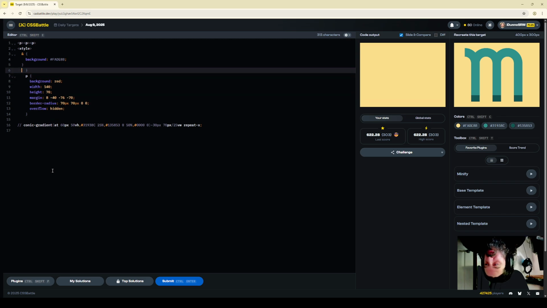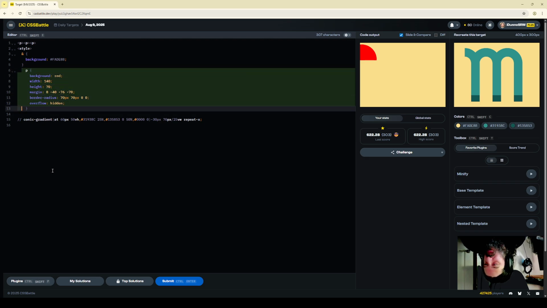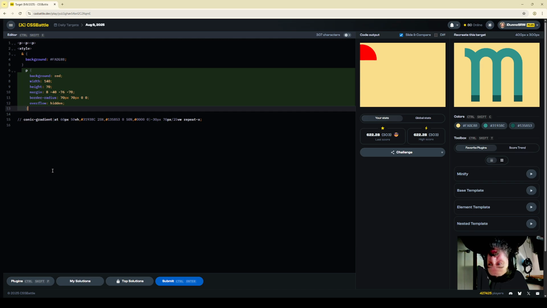Let's get rid of that and that. Close that. I've got no idea how you unindent in this. That's not like that. Right, tab does that. Okay, cool. Shift tab.